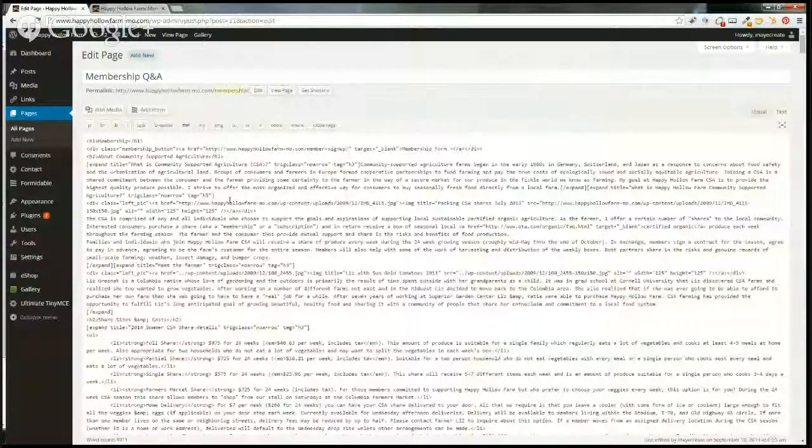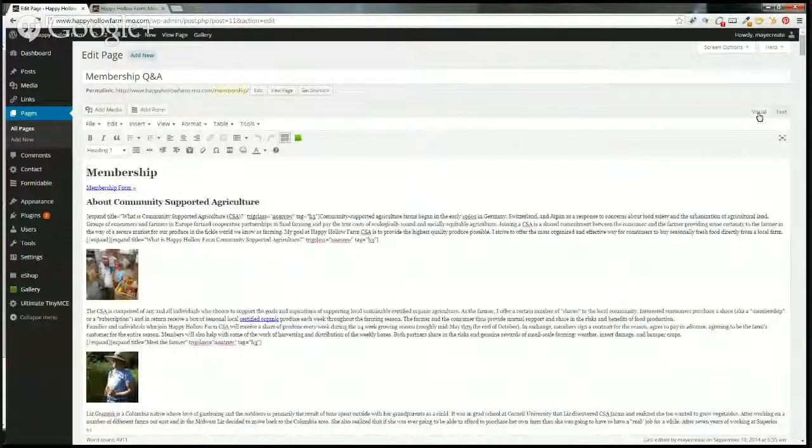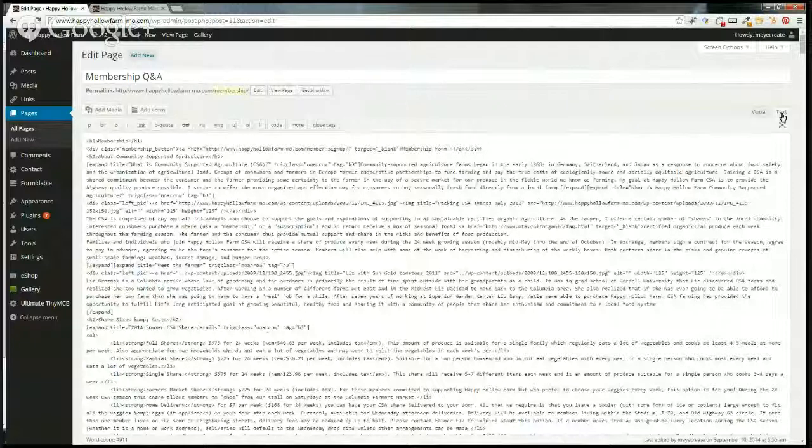So we are looking here at the text side of the member Q&A page that we just looked at with the Collapse-o-matic example. To edit content, you can actually do it in two ways. You can now edit it from the visual side as well as the text side. And obviously the text side is a little more complicated because it's the code and everything, and it's not just the content and your pictures.